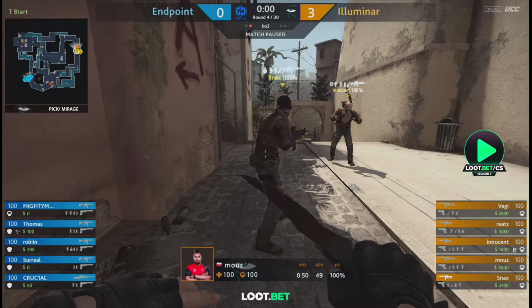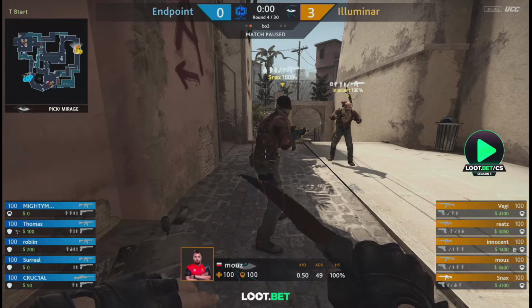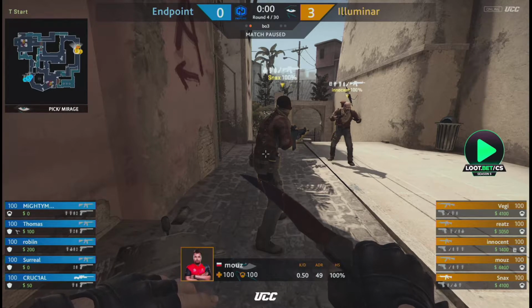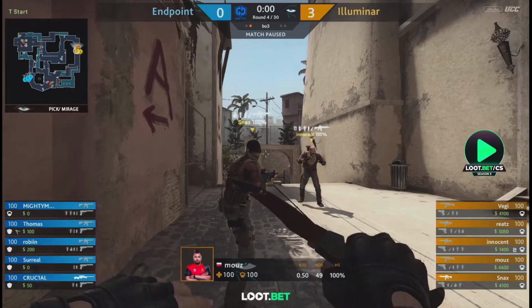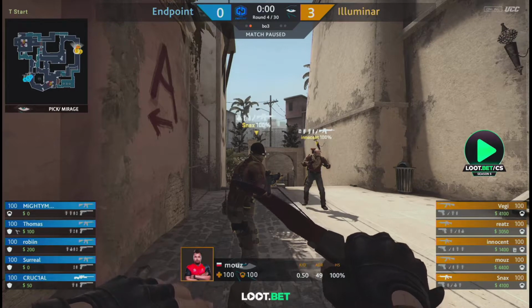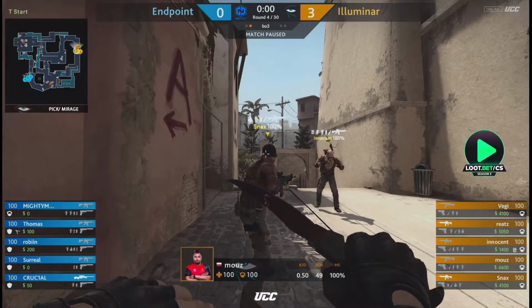Otherwise, it's starting to get a little bit shaky here on the second map for the UK team. But they do have that open crucial, so wondering where he's going to play. Probably towards the window. Could also put that towards ticket and watch towards connector and slope with it. So a lot of things you can do on Mirage CT side, we don't know.